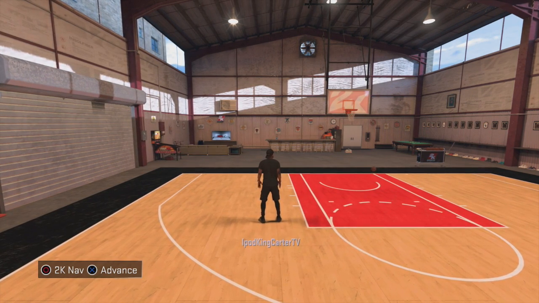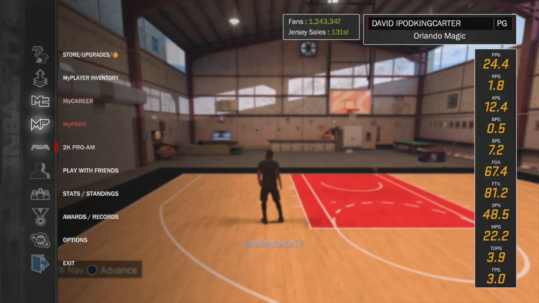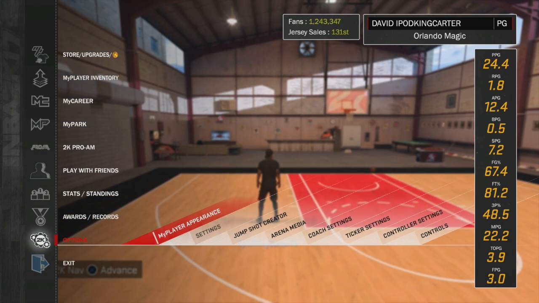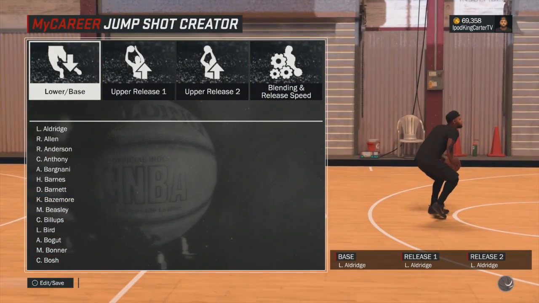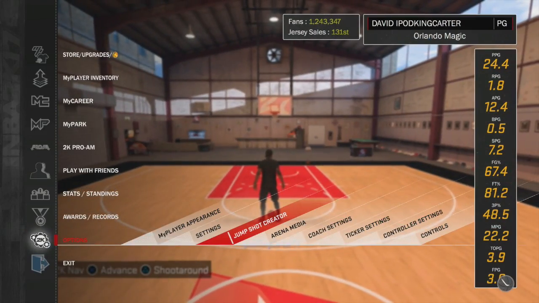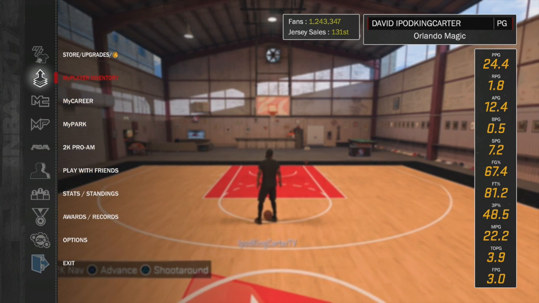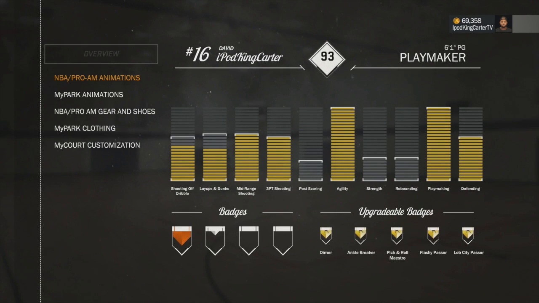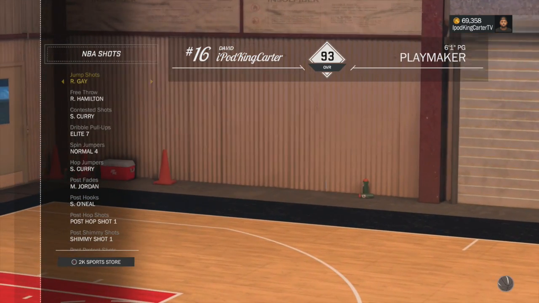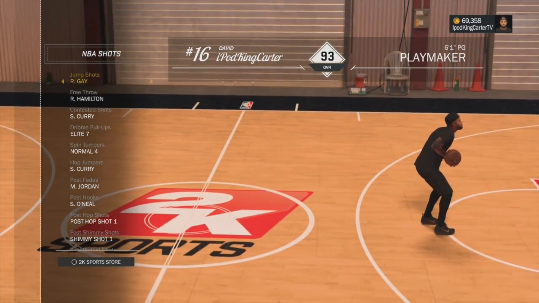Now, after you win the game or lose the game, you want to go back into My Player inventory, right? And make sure that the jump shot is still equipped. Then after you get out of there, you want to go back to Jump Shot Creator. Then you want to delete that jump shot that you made. All right, I know it sucks, but you have to delete that jump shot. Now, once you go back to My Player inventory after deleting the jump shot, you want to equip any shot that you like. Now remember, you can only do this one time.